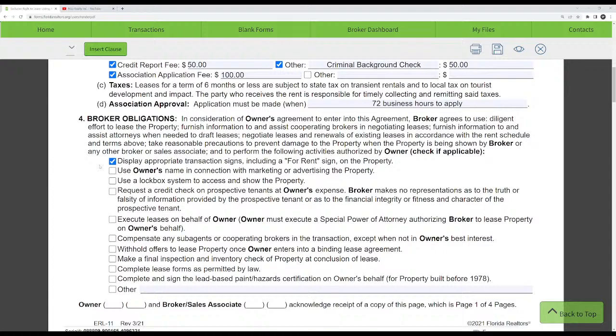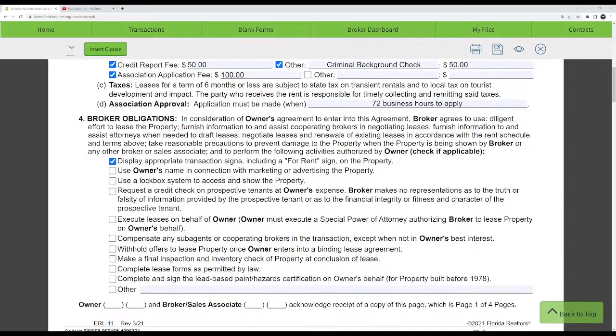You don't want to be doing that without this box checked, to basically authorize and fulfill the obligation and so forth. I've seen many times where this box isn't checked and then someone puts a sign down later. It can cause problems, so make sure you check it if you're putting signs down.